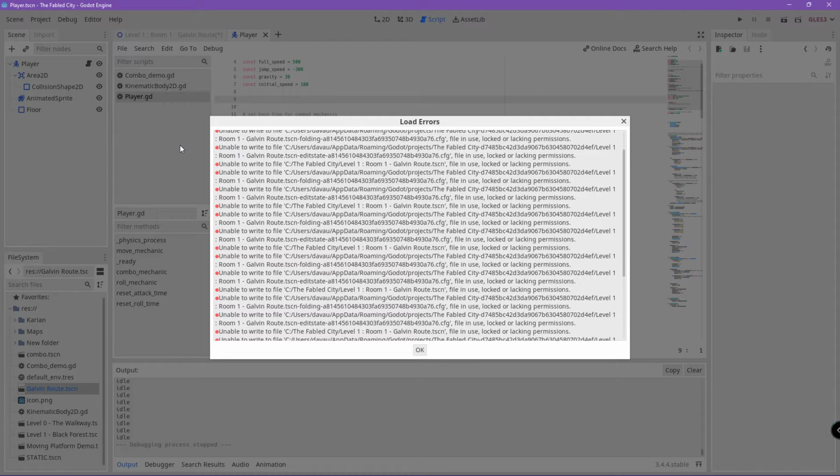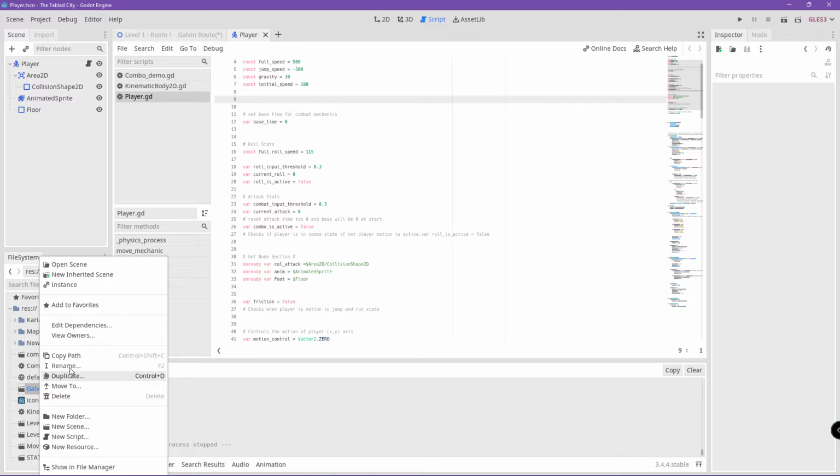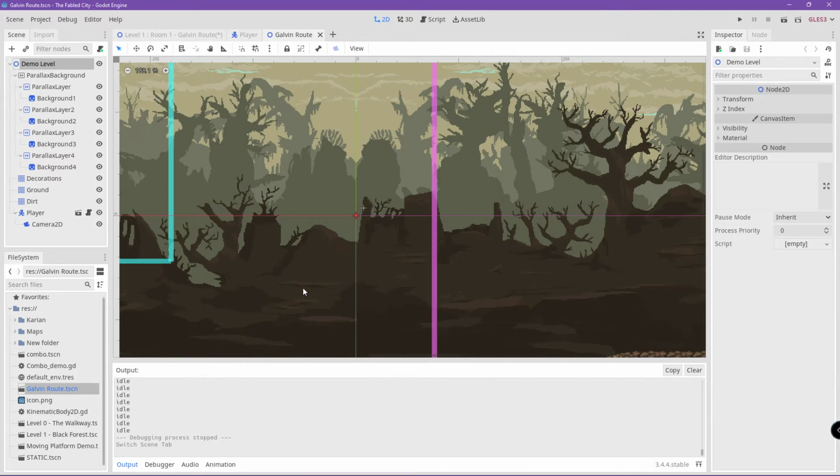It's still being used though, so why is it file locked or login permission? Let's see.